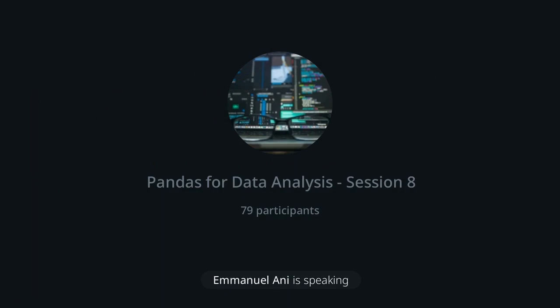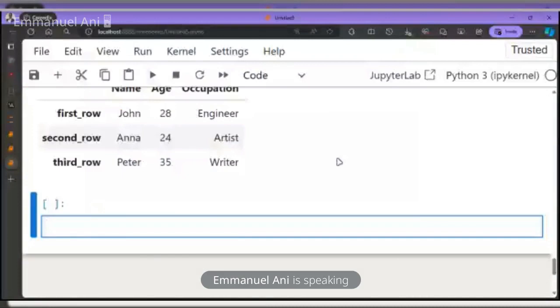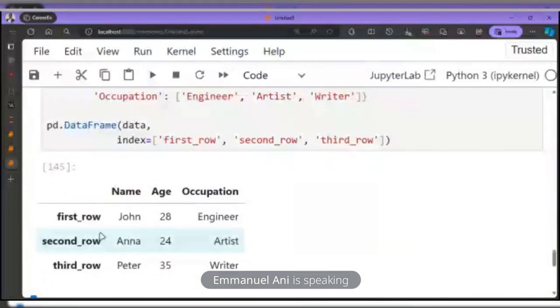If I run this, this is what I'm going to get. I've changed the index now, so you can actually manually change your index. This is for when you are creating a data frame. But when you're importing your data, there are different ways to do that, which I'm going to cover when we are working with the data in the next class. But basically, this is how a data frame is.